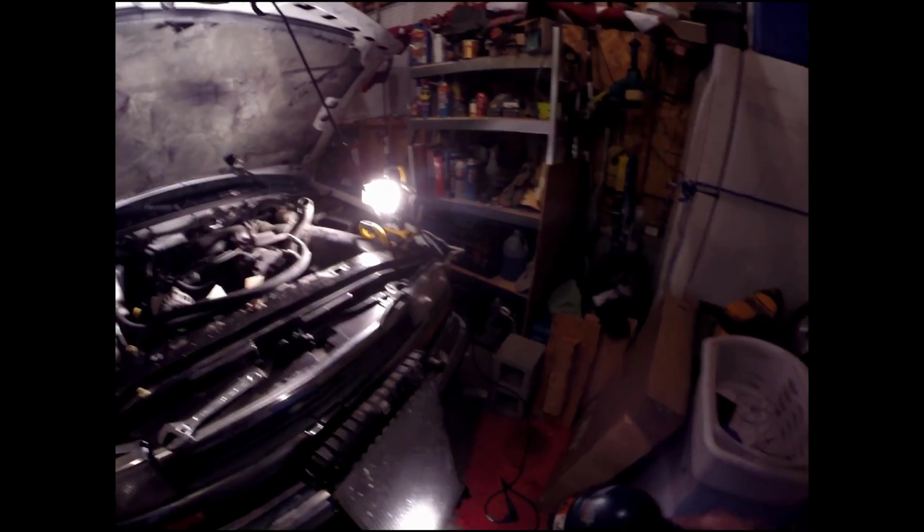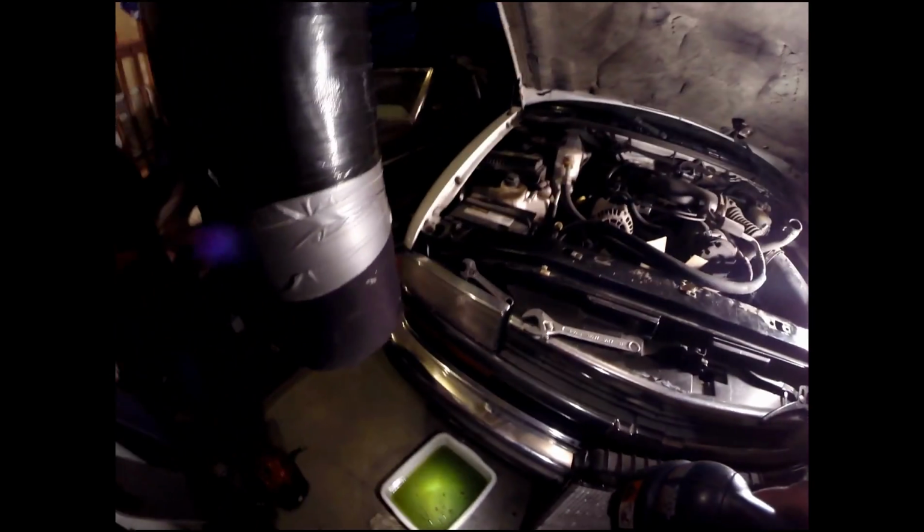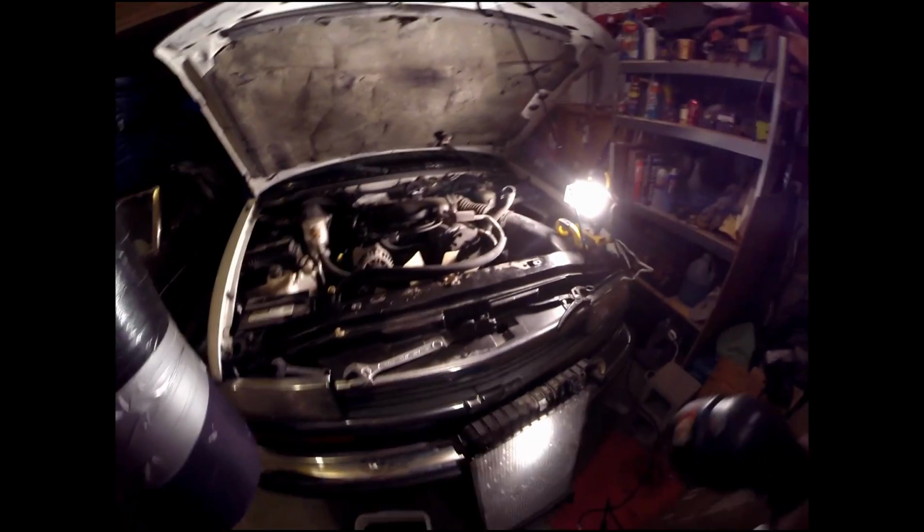Okay, so you can see here we have the radiator out. The oil ports, the oil coolant ports, you just have to be a little careful of. If you notice I'm spilling a little oil on the floor, we'll get that cleaned up. And then of course you need a catch basin for your coolant. I failed to mention that while you were pulling it off, but before you pull it off, put something underneath it so you can recover that and keep it out of the drains, and then dispose of it the proper way. So easy stuff.